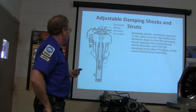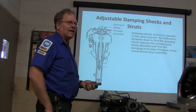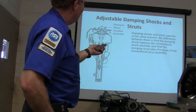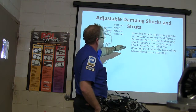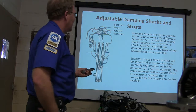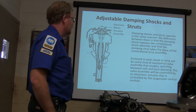We'll talk a little more in a minute about how the computer knows where that thing is. Any time your computer's doing anything, it needs to be able to get feedback. This is an all-computer controlled suspension. These damping shocks and struts have the same manner — the damping shock replaces the conventional shock absorber and takes the place of the strut assembly. You've got some kind of mechanical valve assembly that enables switching between soft and hard.